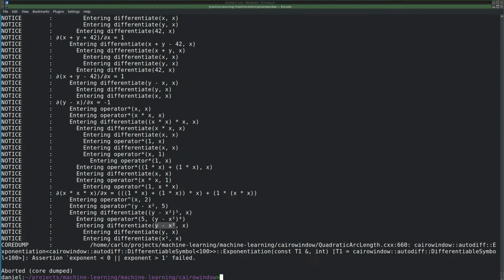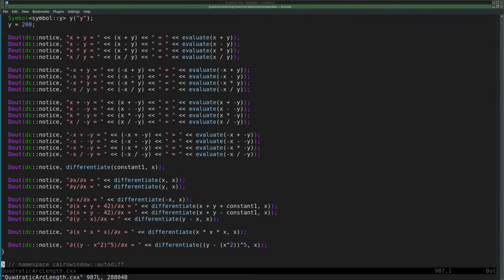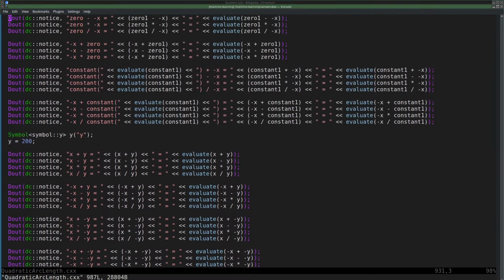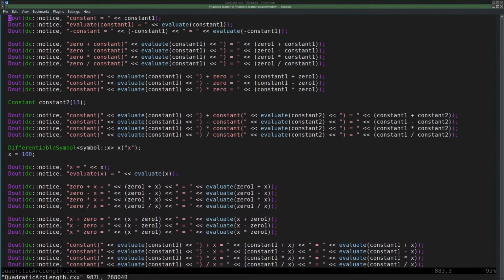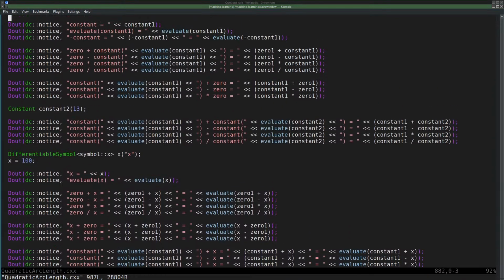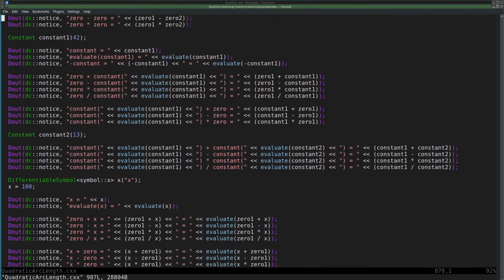Yeah, I don't know how to do that. The only way to do that is if everything was const expression. Is that even possible? Maybe it's possible, actually. Why not? Yes, of course it's possible.